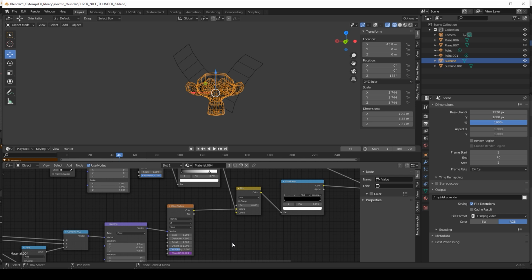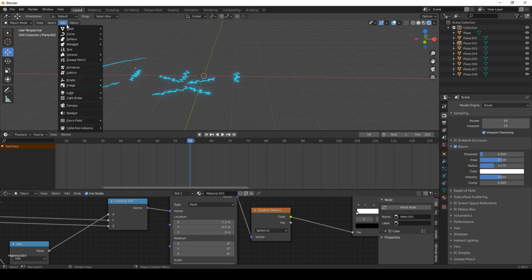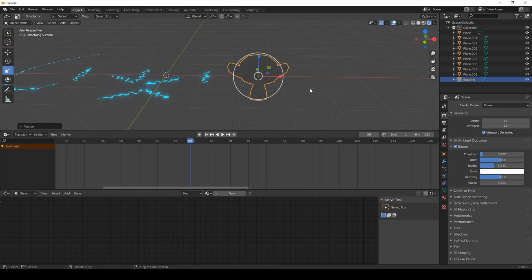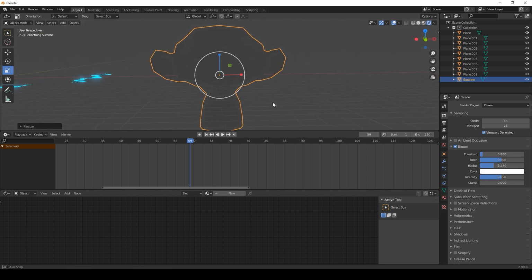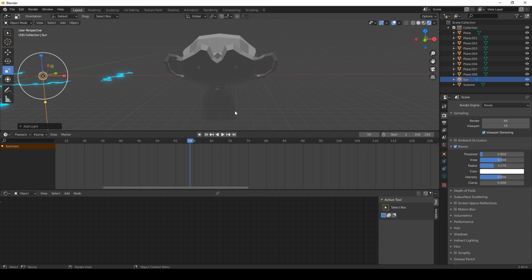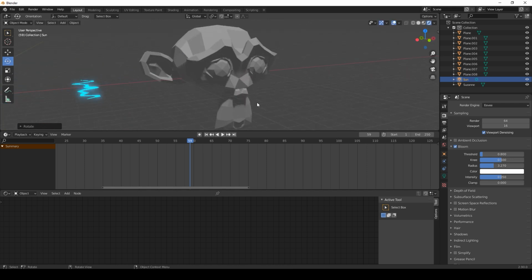But instead of a spherical gradient, we're using a wave texture. So now I'm going to show you how to make this effect. So let's add a monkey. We're going to add a light, something like a sunlight, just so we can see the monkey.